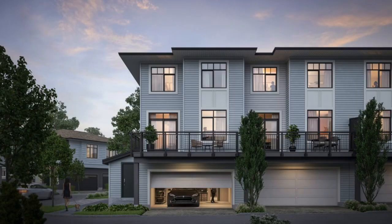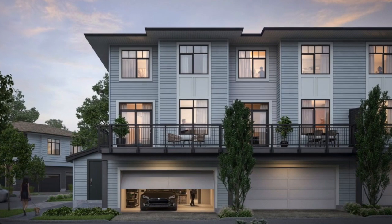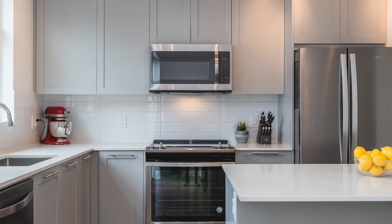I know what you're thinking — these must be bigger, nicer units with all the new finishings and fixtures. Well, you're going to be shocked to see just how similar they are. Here is the outside of the beautiful Wood and Water townhouses currently being marketed as a pre-sale, and here is the unit that we just sold in Fleetwood Rise. The kitchen featured on the Wood and Water website looks essentially the same as the kitchen in the three-year-old unit. They are essentially the exact same unit built by the exact same developer — the only difference is one of them is three years old. Even when you look at the square footage, the new complex versus the older complex are almost identical.